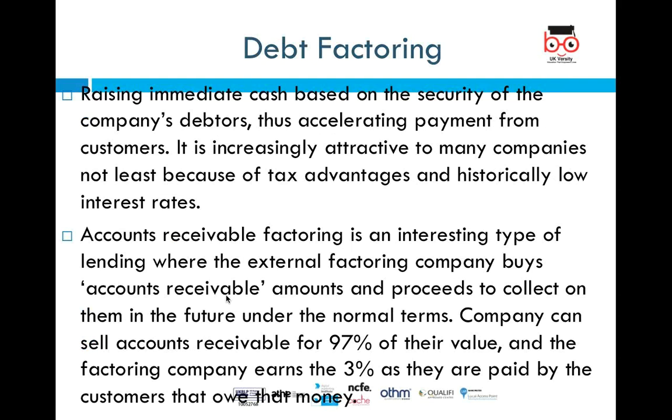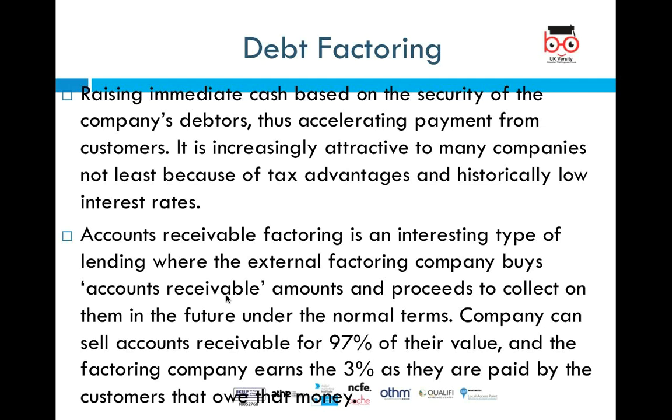Now the debt factoring: raising money on the basis of the security of the company's debtors, thus accelerating payment from the customers. It is increasingly attractive for many companies, not least because of the tax advantage, because if you have borrowed money, then you can pay less tax, and historically debt factoring has had a low rate of interest. So it's a very popular and attractive debt financing for the company.